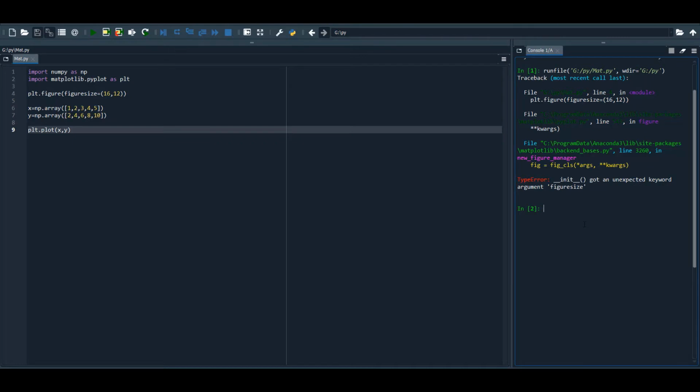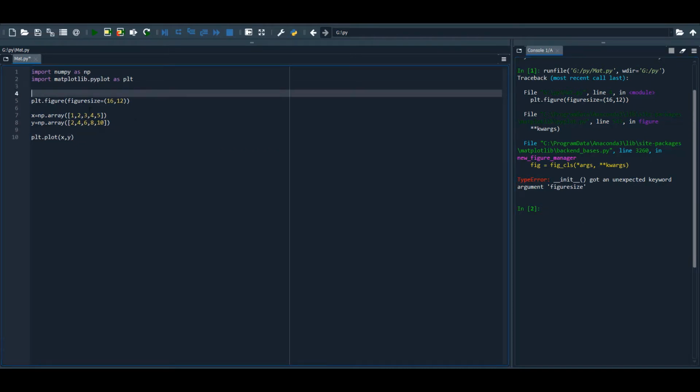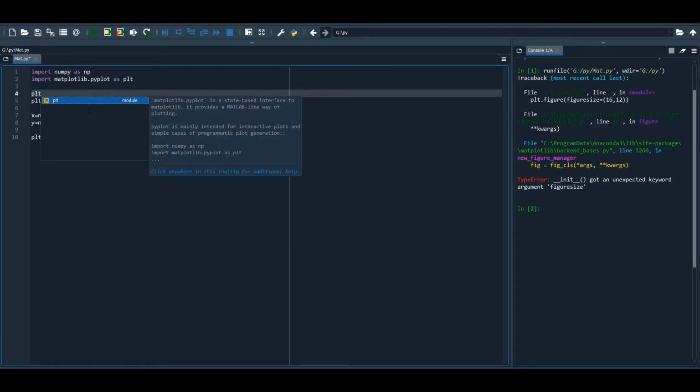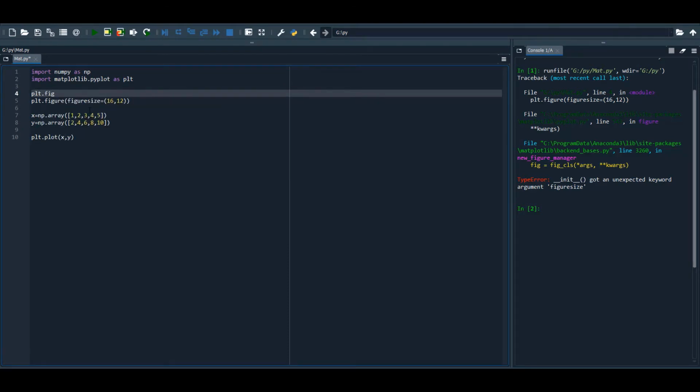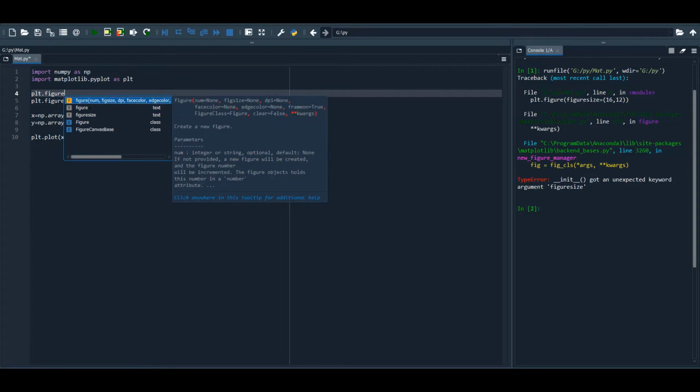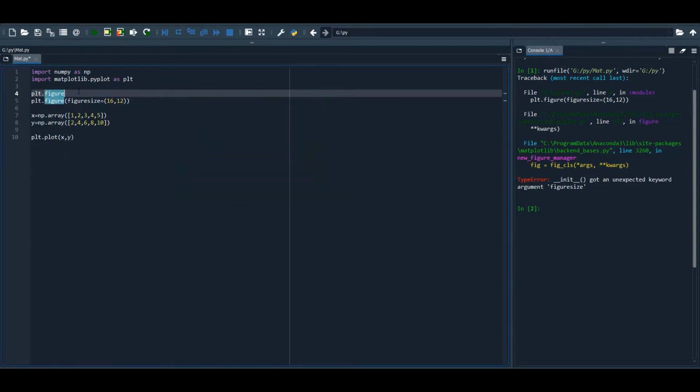Okay, it is showing an error. Figure size. Okay, it's figsize.